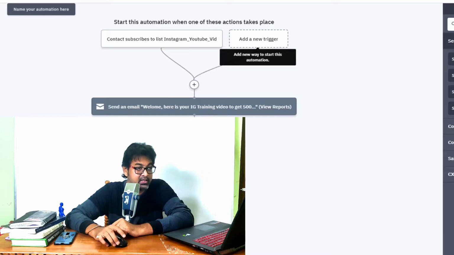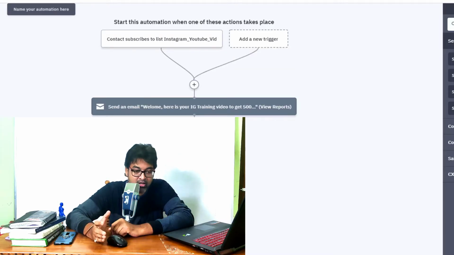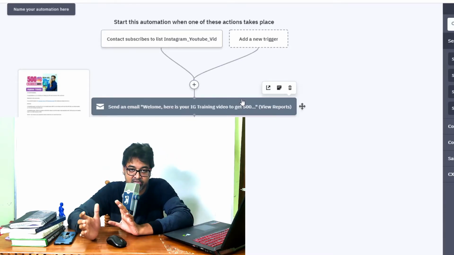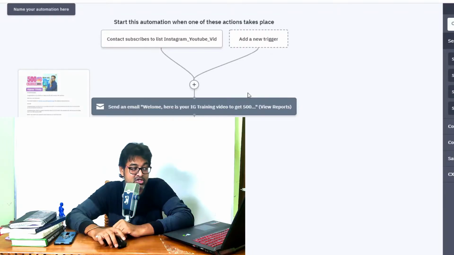So if you are using GrooveMail, wonderful, but I am not using it right now because there are still some bugs. I keep on hearing from people that there are some bugs still coming in. So I believe within a couple of months, maybe 2-3 months or 6 months, GrooveMail will be robust enough so that I can shift everything from here to GrooveMail. That's why initially I created it here.